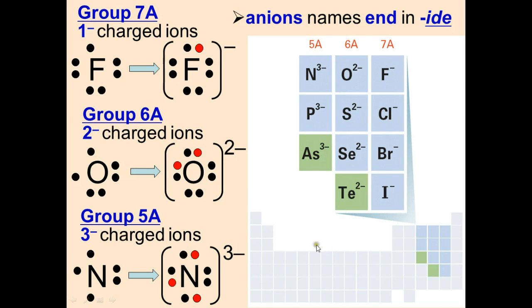So for example, sodium chloride. Chlorine here you can see is an anion because it's a negative charge, and sodium is the cation, so sodium goes first, then chlorine. But instead of saying sodium chlorine, we add -ide to the end of the name, so it's sodium chloride. And so just to let you know about the name.